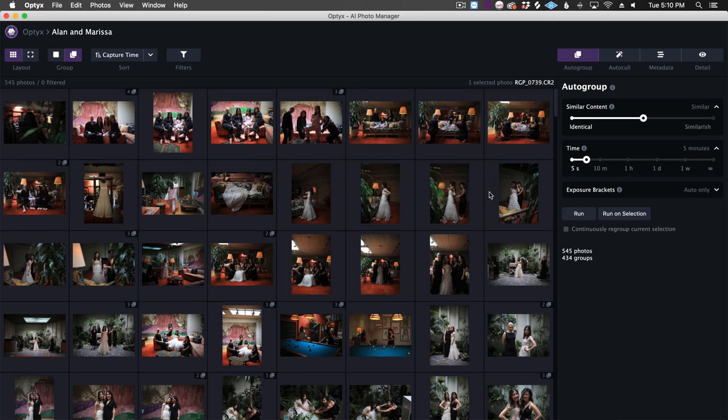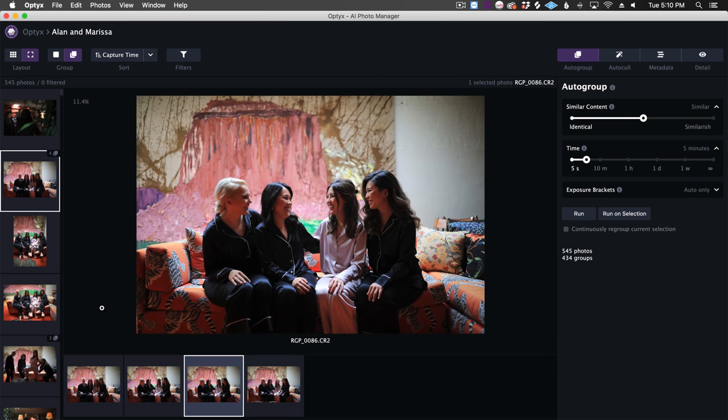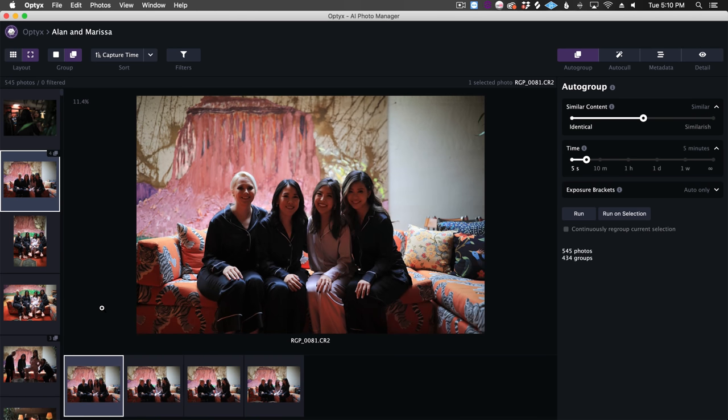Let's check out a group. I'm gonna double click on this one, and on the bottom of the screen, we can see all of the photos included in the group, and use the right and left arrow keys to navigate. You can see it's done a really good job of grouping similar photos together, which makes culling all the easier.